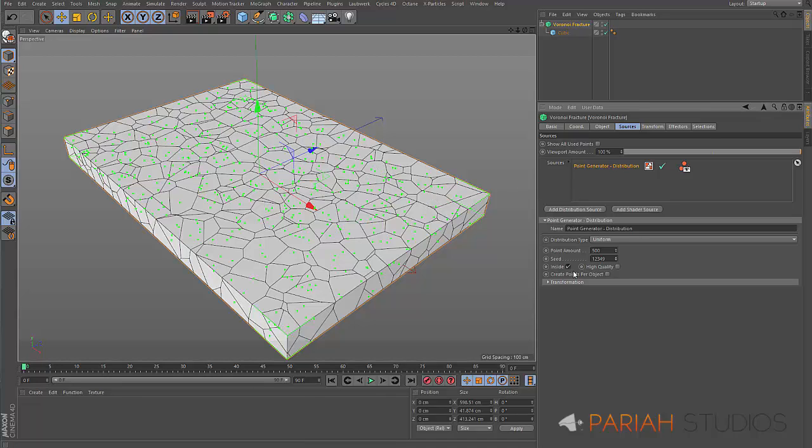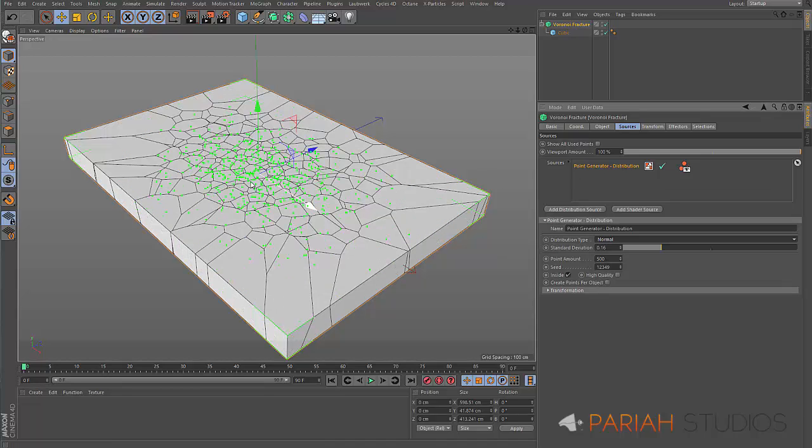Okay, so let's go back up to distribution type. So at the moment it's uniform, as I suggested, but if we click on this drop down, we can have normal, which starts kind of from the center of the object, and this is the kind of the volume of the object rather than the surface. So don't think of normals as in polygon normals. So now you can see this is starting in the center of the object, and it's working its way out to the edges. And this is what I used for that example that I just showed you.